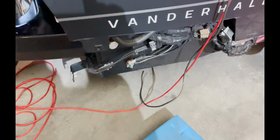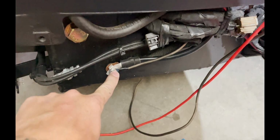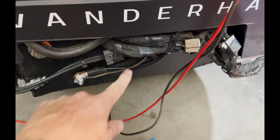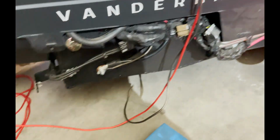Okay, so the battery's back in. Just remember not to hook up your negative yet until you're all done. I have the negative for the powered sub running through, and I have the positive hooked to the battery, though you can't really see it back there, and they are both running through right there, right through that hole. I just got them coming out here.